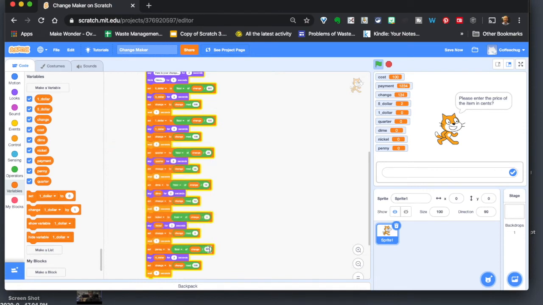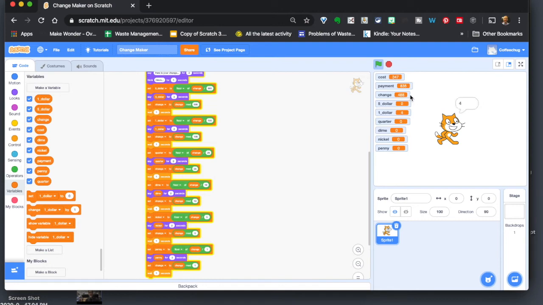So thank the Lord for the duplicate block, right? Otherwise, we'd be here all day. And so now we're going to do that. And we're going to go here. So now when we run this, all right, so let's say the item is 347 pennies. And for some reason, I give $8.35 here. Let's just watch this calculate. You can watch it right here. So there's our change. And this is going to change here as it calculates through.